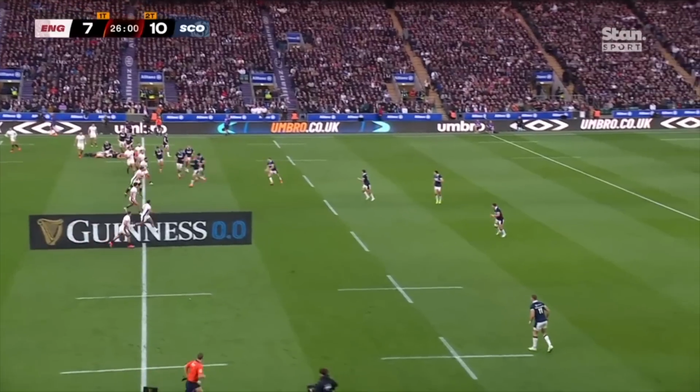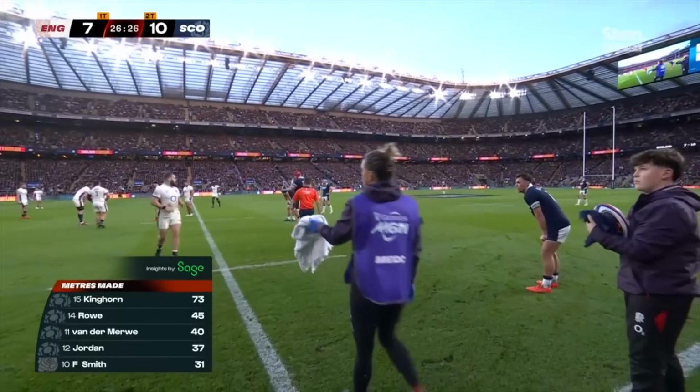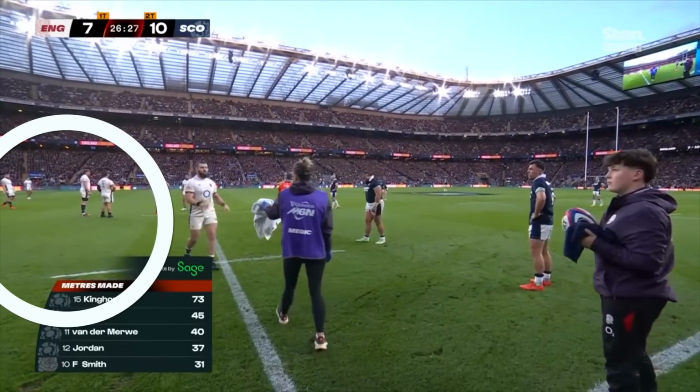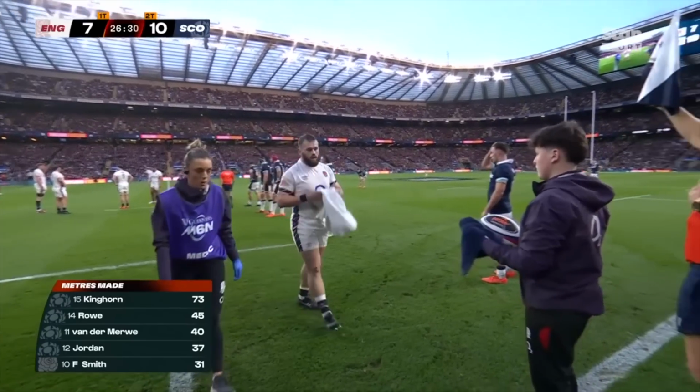But then, the whole game changes as this kick goes into touch. Despite initially walking to the line out, the English forwards and backs break off to come together for a moment here. A message has got on to the field. A change has been made from higher up. From this moment on, we hammer.